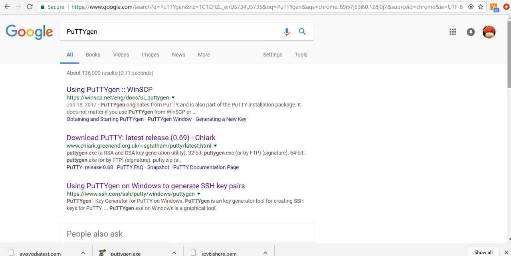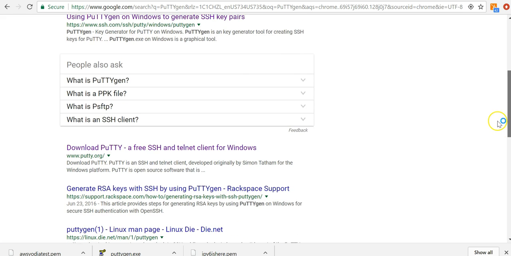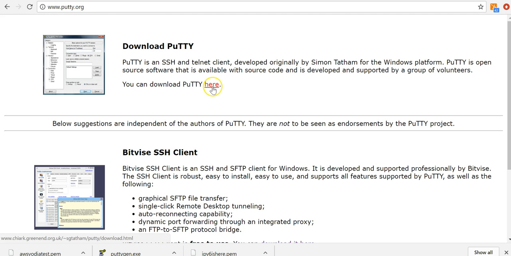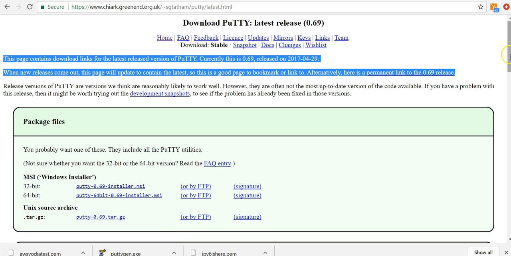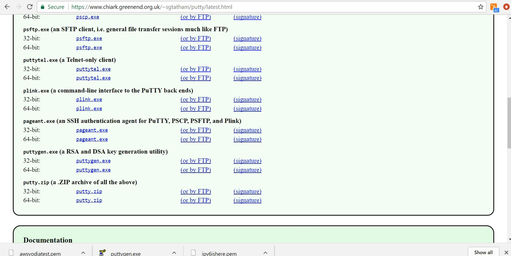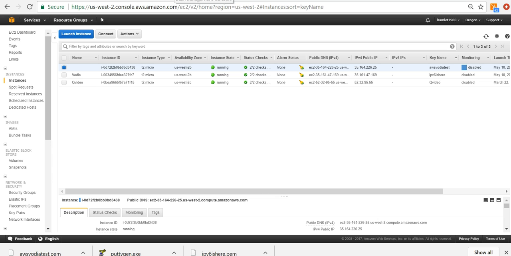I went to the official page, putty.org. Click here, and then I believe PuTTYgen is here. So you have to have these two pieces of software to log into your machine. What PuTTYgen does is generate a secret key that you will use for PuTTY, which is just an SSH program, and will authenticate you and give you access to log into your instance on your virtual machine.